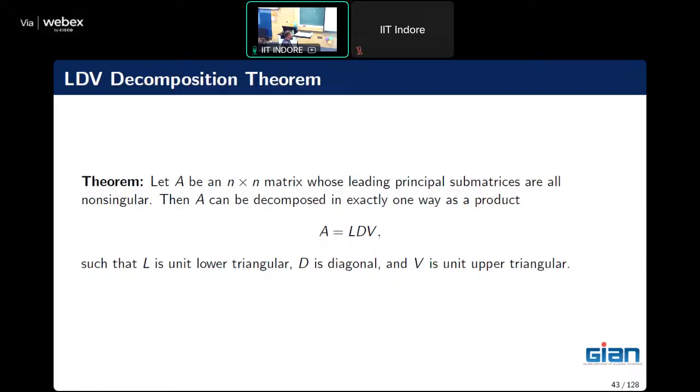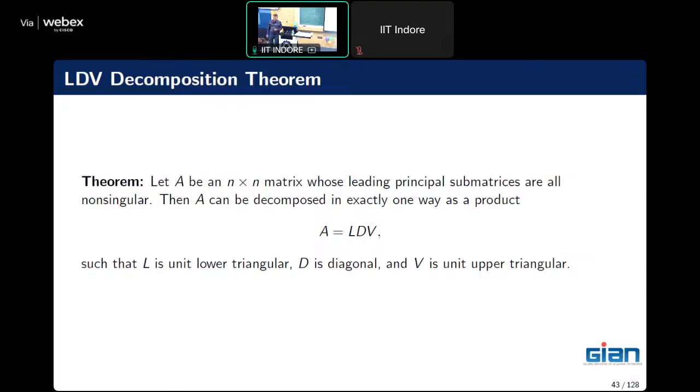From this LU decomposition, we can find another decomposition called LDV, where L is a unit lower triangular matrix, D is a diagonal matrix and V is a unit upper triangular matrix. So A equals LDV. If you get this, with L unit, you can write LDV, where you just extract U equal to DV and just take D equal to diagonal of U11 and so on up to Unn. Okay, and V is this, with ones on the diagonal and upper triangular.